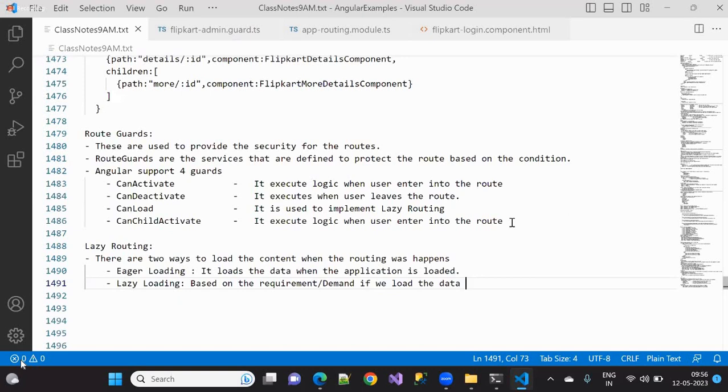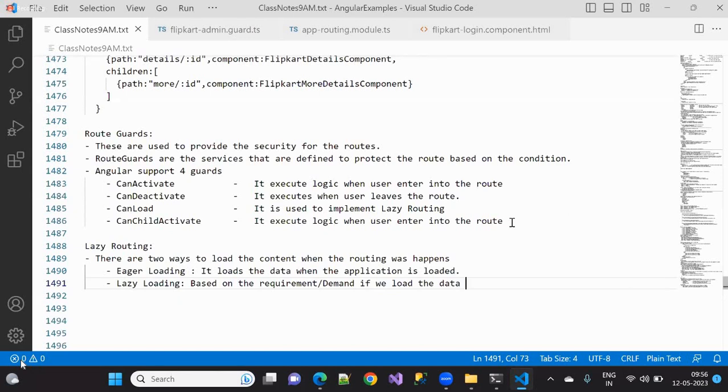Eager loading is going to be based on what? Based on the demand, if you can do, then that is how it is going to work. Now, how can I make use of it? That means how do I load lazily? That is one of the questions that we are having.